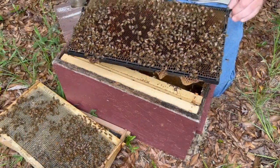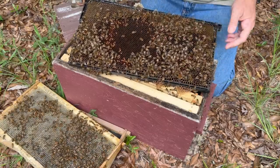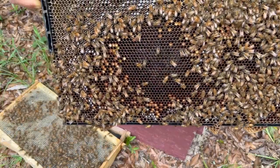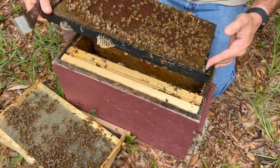All right, so we're successful. We even have a little bit of larva through here. Pull it in here, see if you can see it. I don't know if you can or not. So we got a successfully mated queen in this one, looks like.